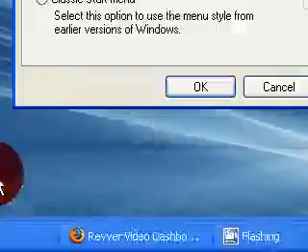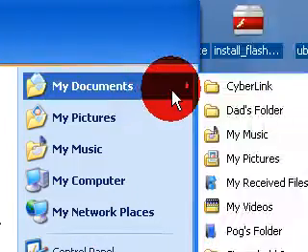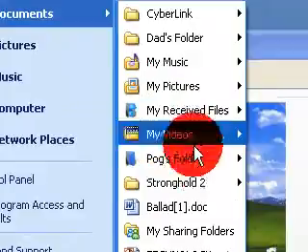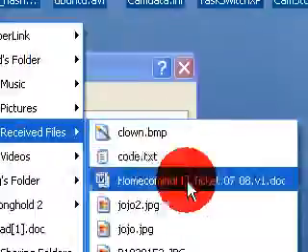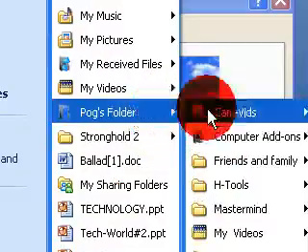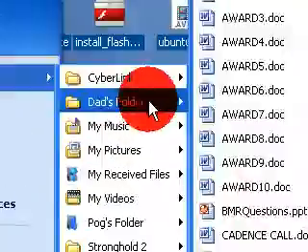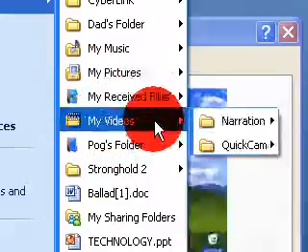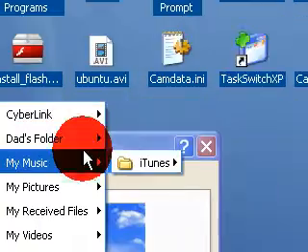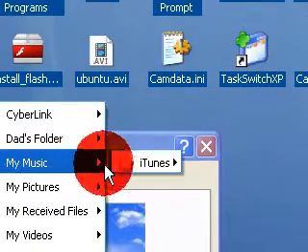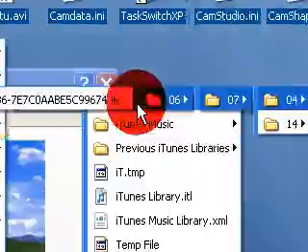Now I go to my Start menu, and you see right there, there's an arrow right on My Documents, and now it's really easy to access stuff. Saves you a lot of time, easy to access files. You don't have to go scouring through all the folders, and it's quick, especially if you have that tweak that I mentioned. See how fast mine's going, actually. If you know the tweak I showed you on how to make the Start menu go faster, the start arrows right here. So as you see, look how fast it goes, look how rapid that is.